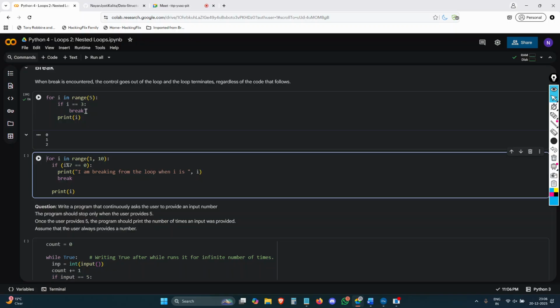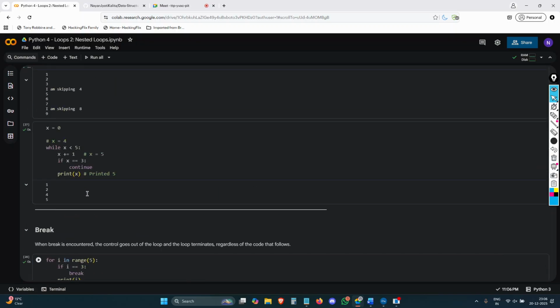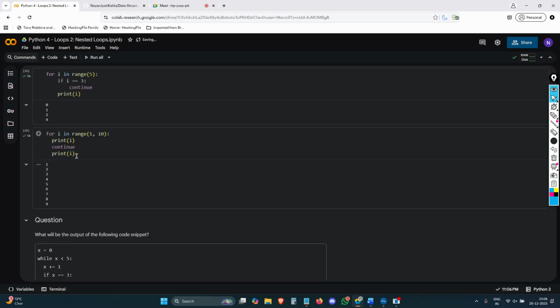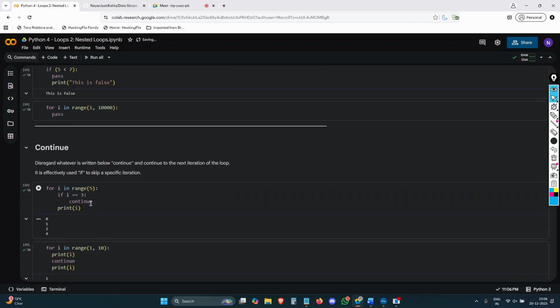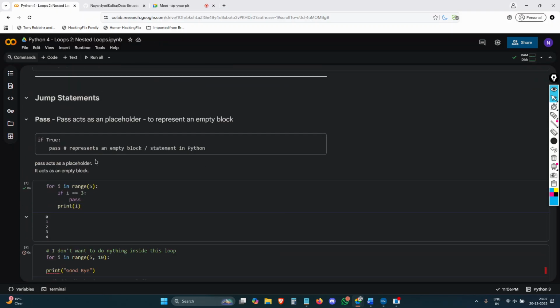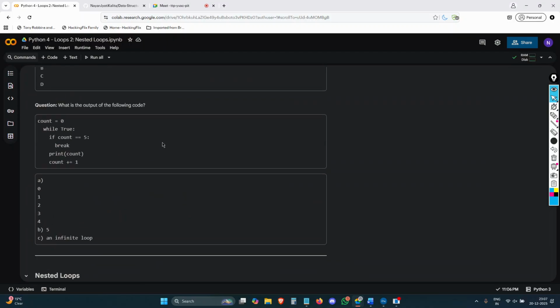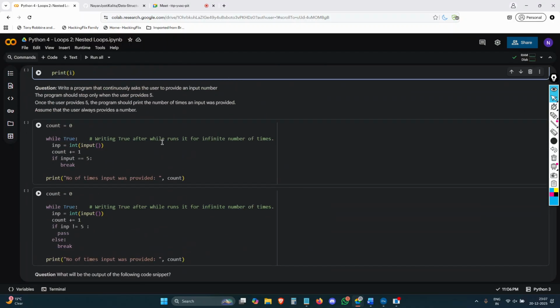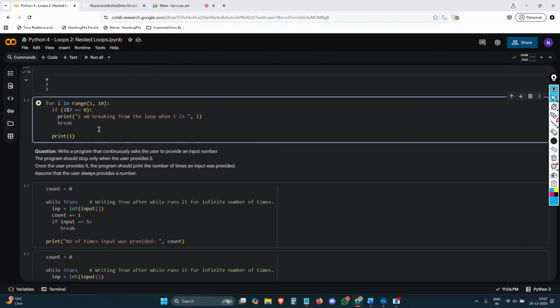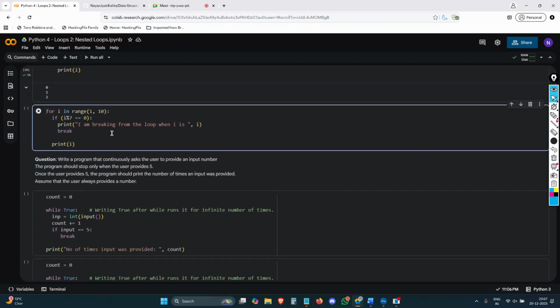It would have printed 0, 1, 2, 4, right? Because we have been doing the same scenario every time. In the pass statement also we saw this. We use the continue, 0, 1, 2, 4, and pass is to pass only. No work, everything gets printed. So that's what the break statement is.